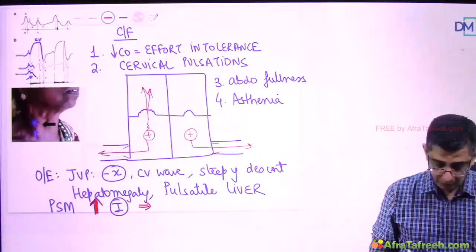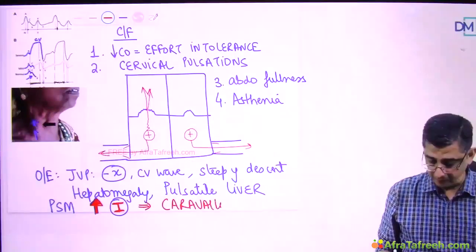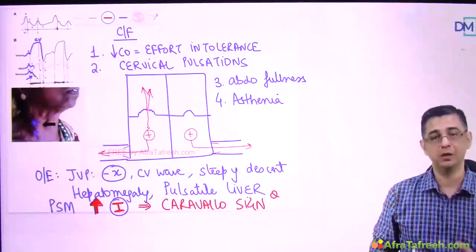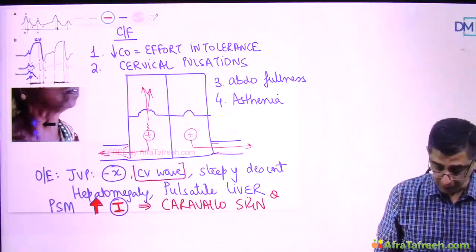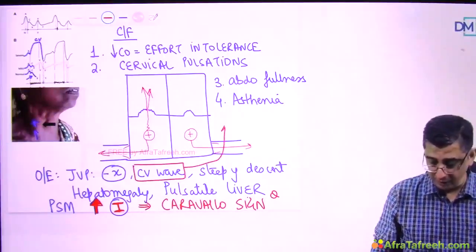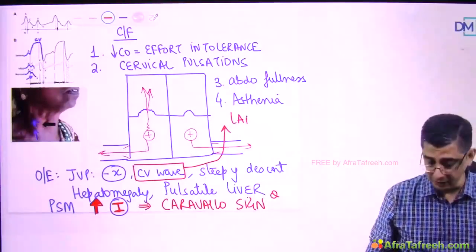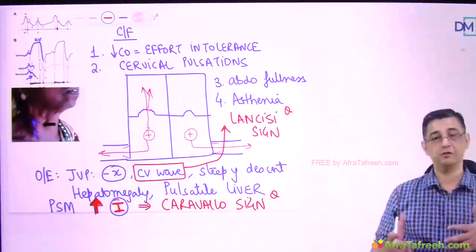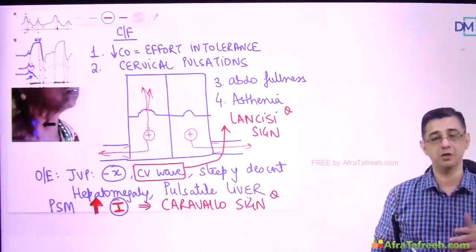So this pansystolic murmur of tricuspid regurgitation increasing on inspiration will differentiate it from the murmur of mitral regurgitation, and this is what you read about as Carvallo sign. Though Carvallo sign is, I would like to say, more asked in university exams, still because it is mentioned in the book, I have mentioned it here. From the exam perspective, I want you to remember mainly the CV wave which is present in this patient, and the technical name for the CV wave is Lancisi sign. So from the entrance exam perspective, I want you to remember Lancisi sign, which is specific for tricuspid regurgitation, the CV wave. And in university they can definitely talk about Carvallo sign, which is how you differentiate MR from a TR.